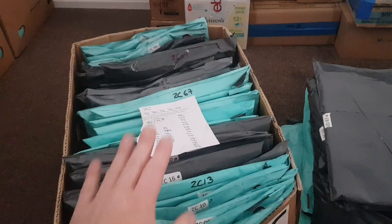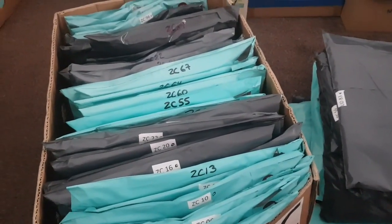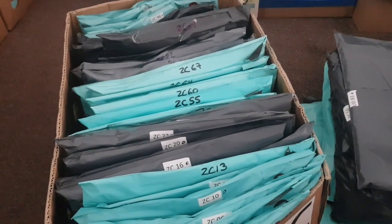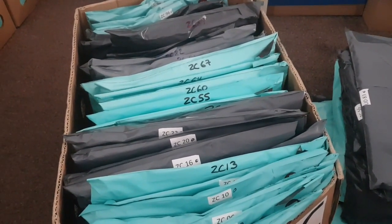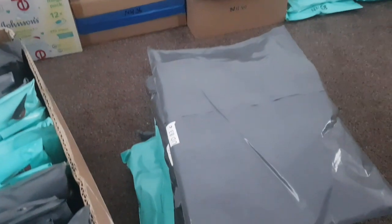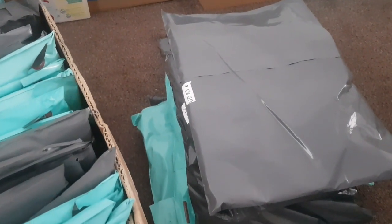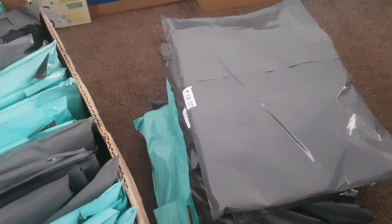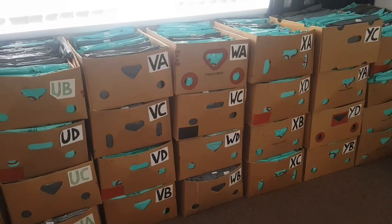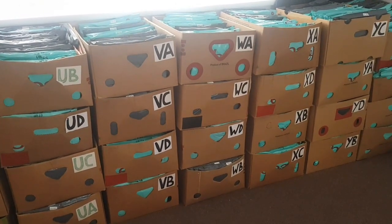I'll see you inside. So the last box, guys, is done. I get like four out of this box that are not listed, so I have to sort these out as well. This box is going back there, and these guys are going back to these boxes, but I have to seal them first because I've run out of tape at home last night. So yeah, I'm gonna seal them and put them back to the respective boxes. Okay guys, these parcels are back in the storage boxes, so let's jump on something else.